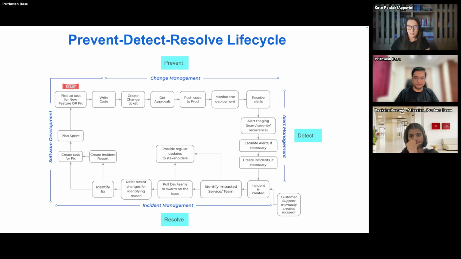During the last session, our focus was especially on the resolve phase. So once an alert is triggered and assigned, the clock starts ticking, and in this space, we have to mobilize our response teams efficiently. So we talked about on-call rotations, escalation policies, and real-time collaboration.